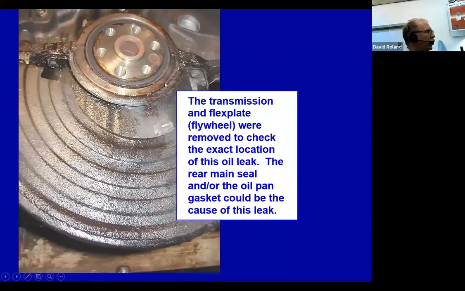One of the tricks that I learned from one of my technicians was he would use flour, regular old baking flour. He would take a small quantity of flour and a blowgun, an air gun, and he would clean off this area, and with a small amount he would blow the dust onto the surface that he thinks is leaking. Now the flour is white and oil is usually dark colored, and the minute that the oil leaked or even seeped out a little bit, that white flour turns dark immediately. So it makes it very, very easy to figure out where the oil is coming out. Very cheap. A bag of flour at the local grocery store is pennies compared to any other method of finding a leak. And I'll tell you, it's very effective.